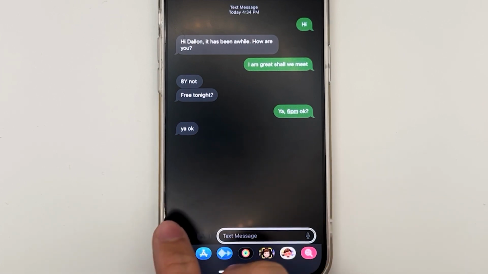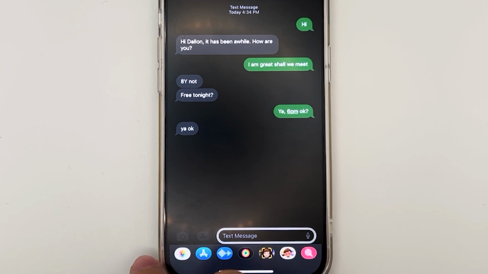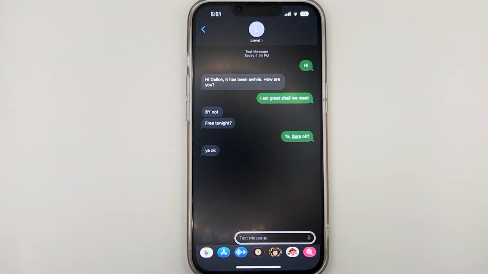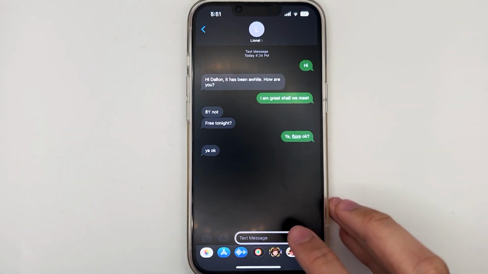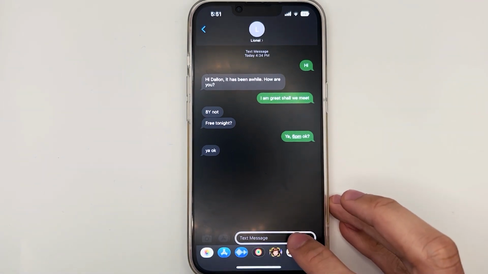Apps, message, text message, text field. This is where the edit box is. On the right of that, you'll find the send button. Do note that the send button will only appear if you have text in the text box. For now, if you swipe towards the right hand side, you'll find a dictate button instead.